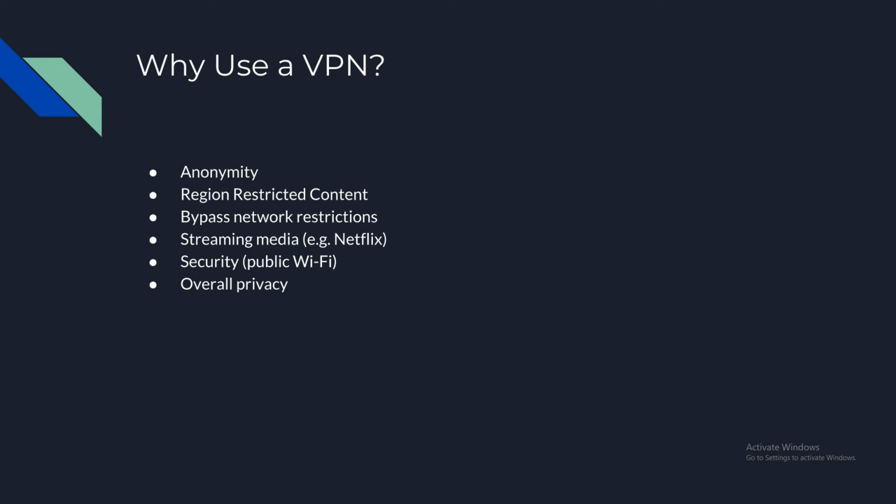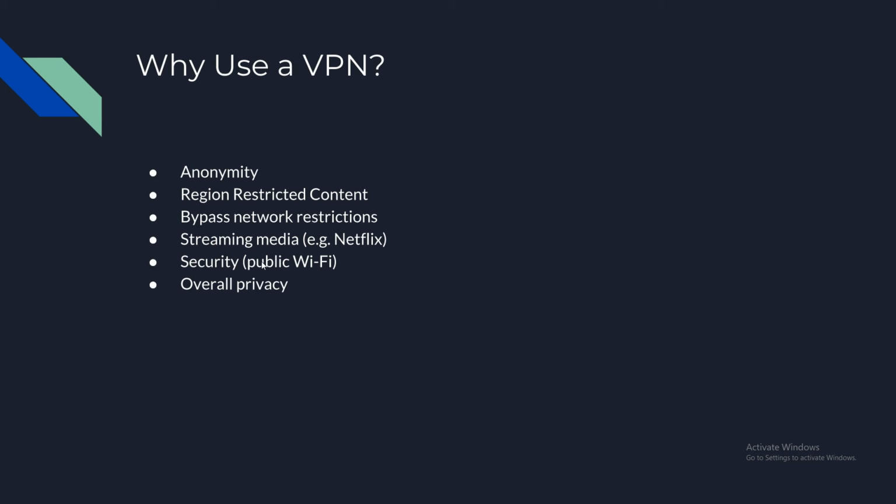And then streaming media, obviously with TunnelBear, the free version, you're not going to be able to stream a whole bunch because of the restrictions on the free trial. But you can upgrade. But like for Netflix, what you can view on Netflix depends on what country you're in. So if something's unavailable that you want to watch, you can use a VPN to be able to watch the show you want.